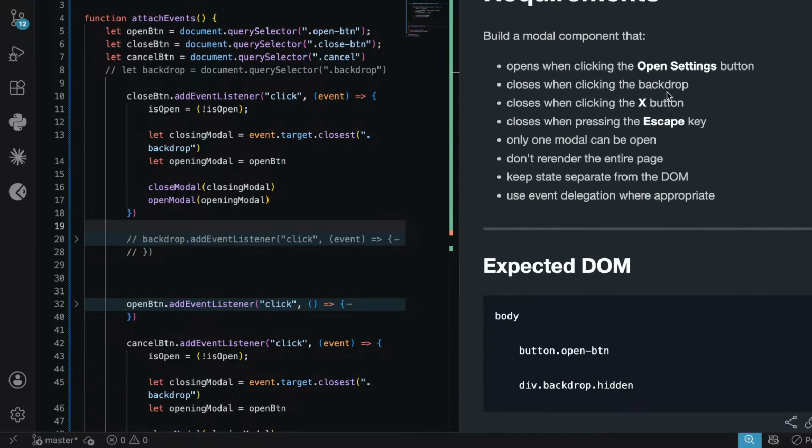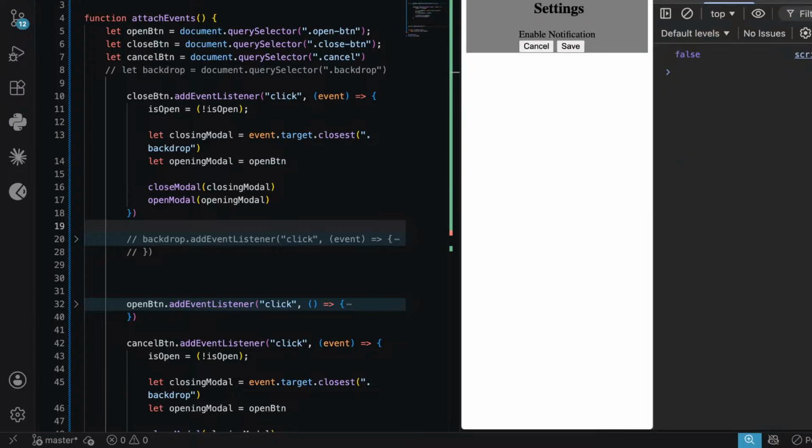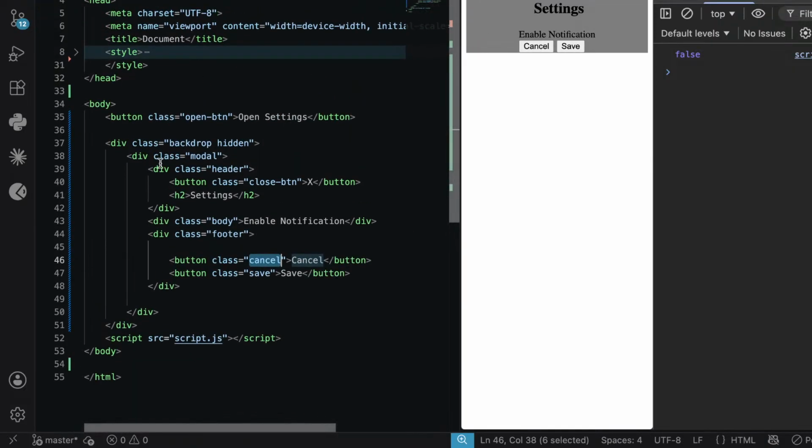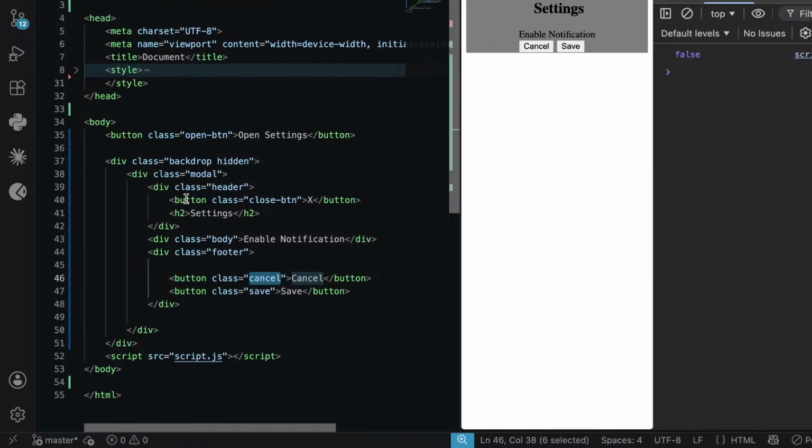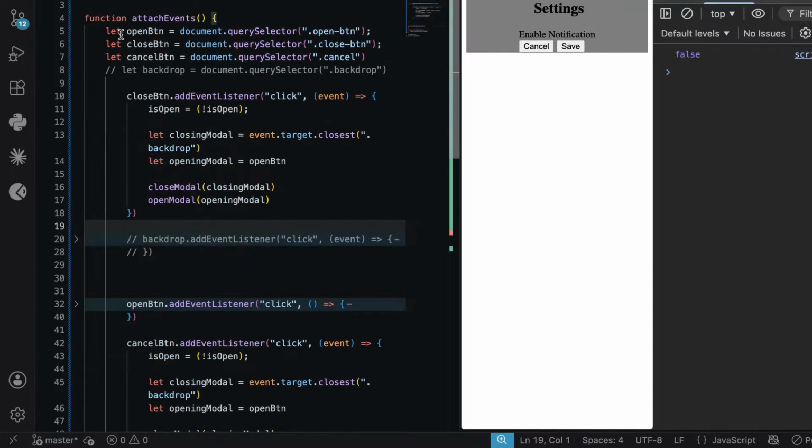We have the requirement that the modal closes when clicking the backdrop. But here, if we directly select the backdrop, we are also selecting save or settings. It should not. It should be only this, right? Let's create something here so we understand. Modal. Okay, change let to const? It's not necessary because we are currently just using variables here, not a constant variable. So it's okay to have let also. We don't want a constant value for now.